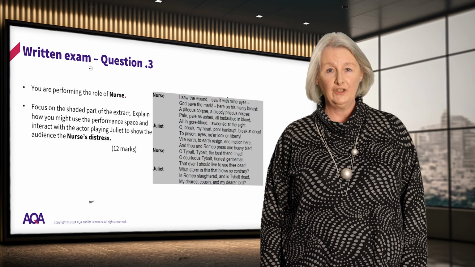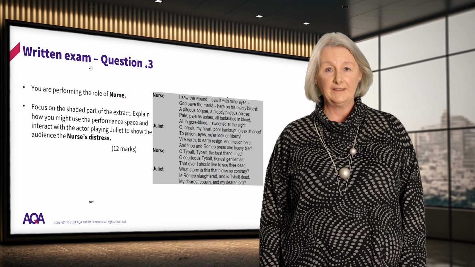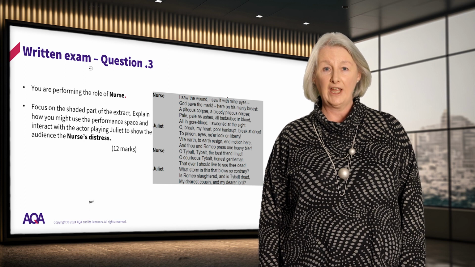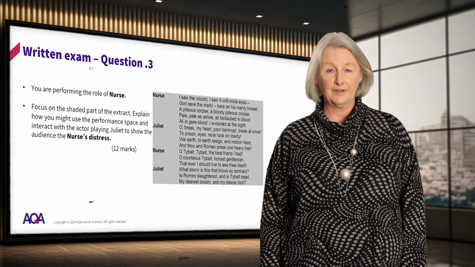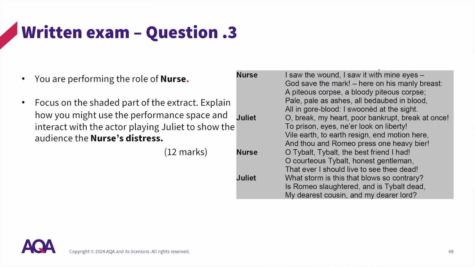Moving to the Point 3 question, the demand increases again, as well as the amount of text students have to consider in their response, as this incorporates an interaction between 2 characters, with the character named in the question having some kind of a journey within the extract. The command verb is explain for these 12-mark questions, and students are also given a specific focus, such as in this question from the 2022 series, the nurse's distress.